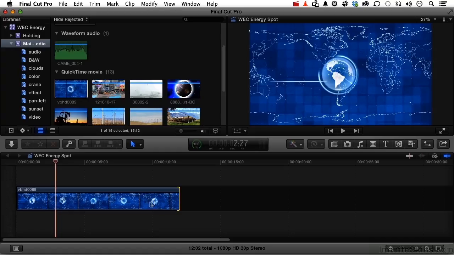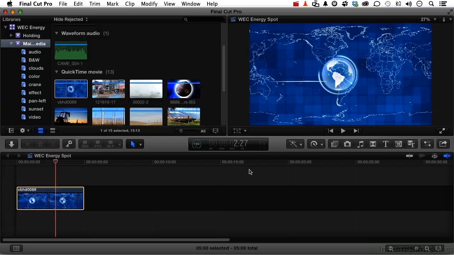So let's do this. Select the clip and then double click back up here. Change that number to 5 seconds. Now don't go up there and click like it's an input field. Just come down on your keypad and type in 500. Press the return key. That is totally the easiest way to do it.